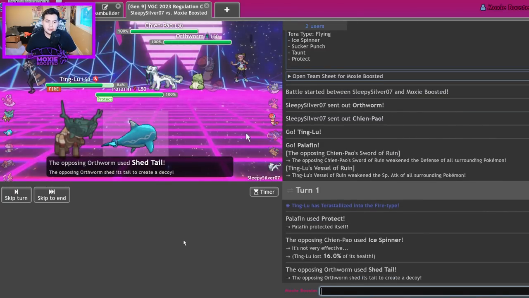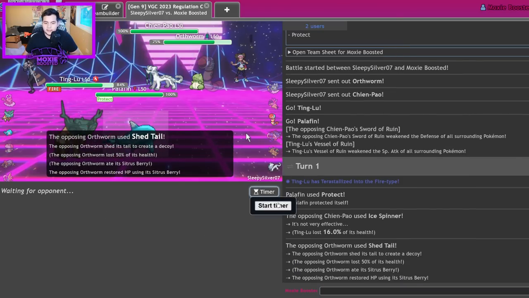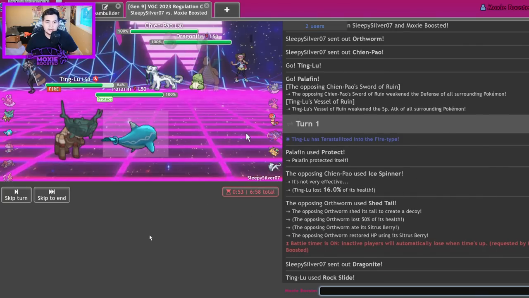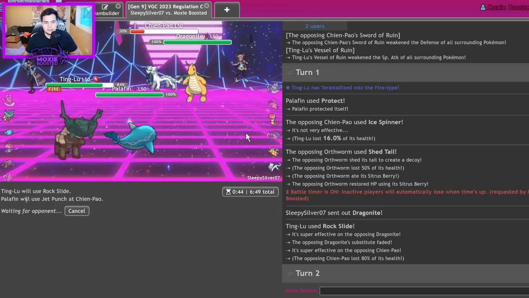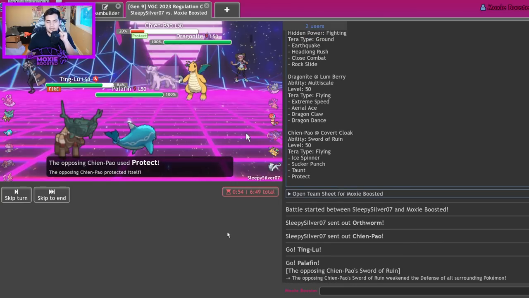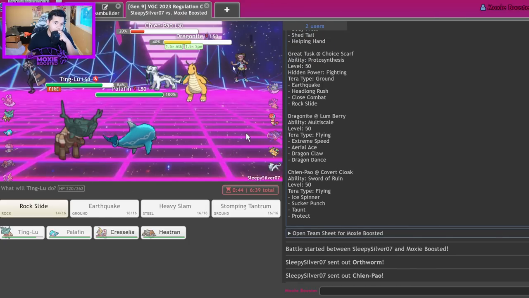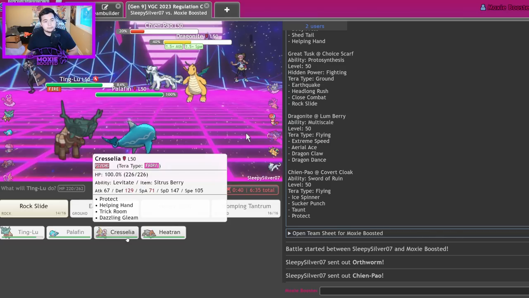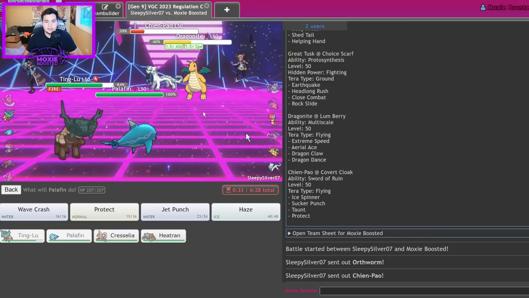Shouldn't do too much. If you go for the Shed Tail, that's fine. I don't think they get anything in that eats this hit. Let me also turn on the timer. Dragonite? No, you're not eating this. Cool. I have an idea. Oh, that didn't do it. Is that through multi-skill? Yeah. Honestly, I think I'm just gonna get E-speeded, but I don't see a reason to switch.